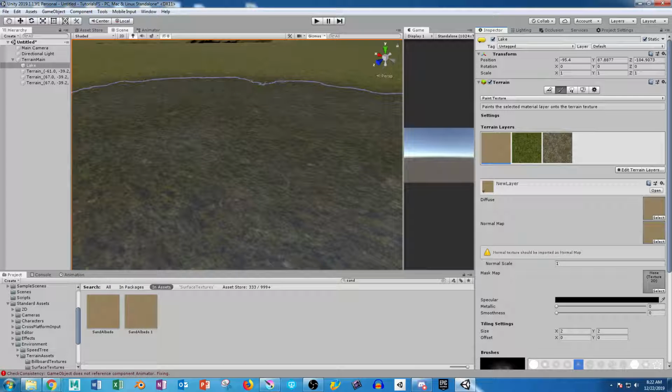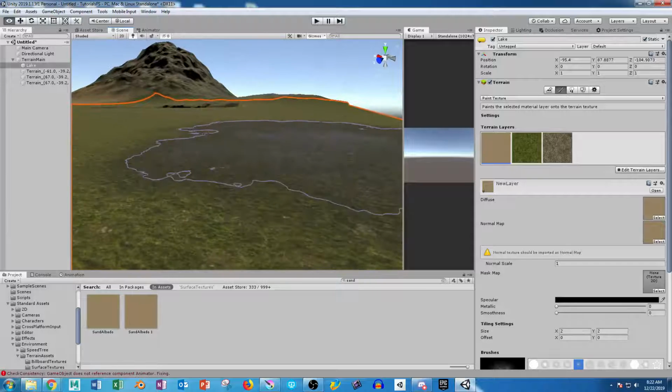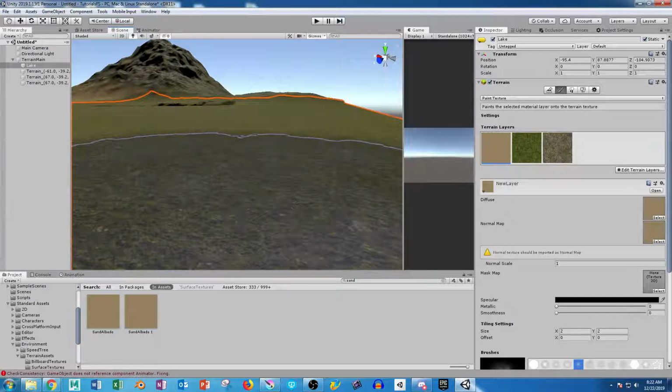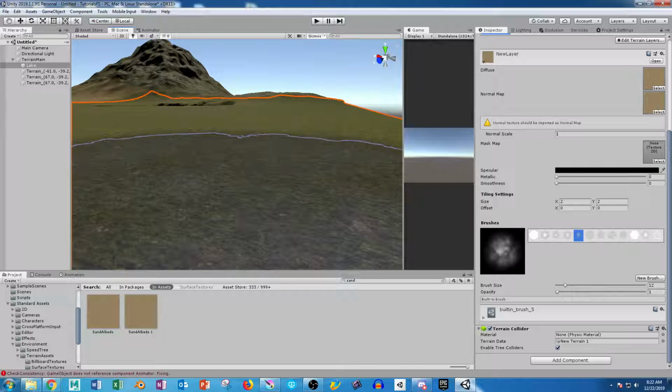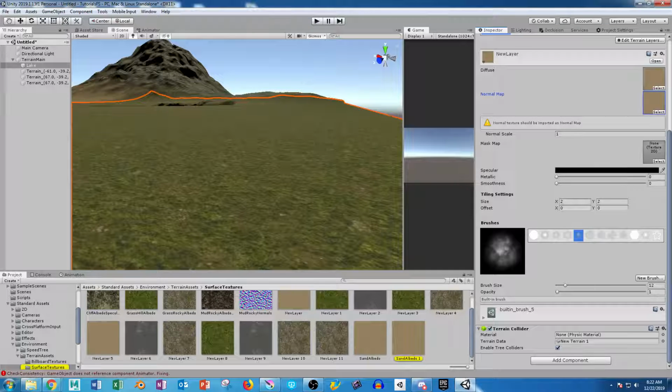give it a second. Really, it didn't try to fix it or anything? Okay, that's fine. So normally whenever you try to do that, it will actually throw an issue with it, like, no, we can't do this. So it didn't do it this time, which, oh, normal texture should be imported as normal map. Okay, there we go. So it did kind of do it. But there is a way that we can do this.